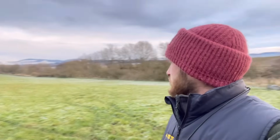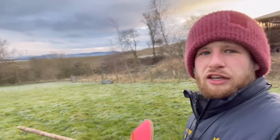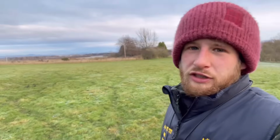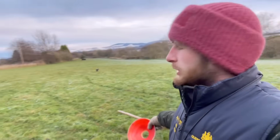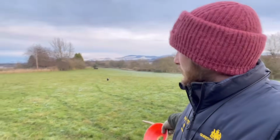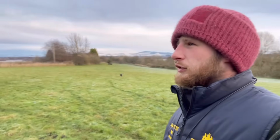And there you go, guys. That's all we're really doing. It's just 5-10 minutes to keep Storm happy. You couldn't really see the second set of cones down there. I couldn't even see them where I was standing from, so it was just bad placement from me. They were just in a slight dip. But she did manage to get them in the middle of the field most of the time, bring them up and throw it in between my stick and the other cone.